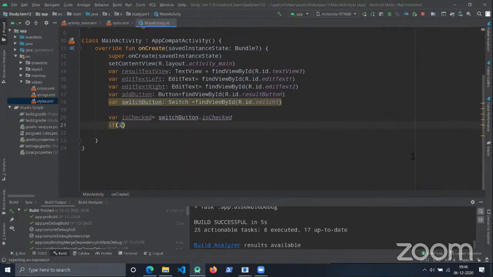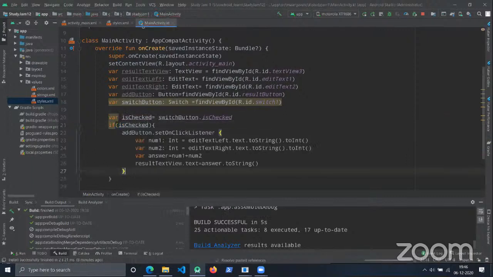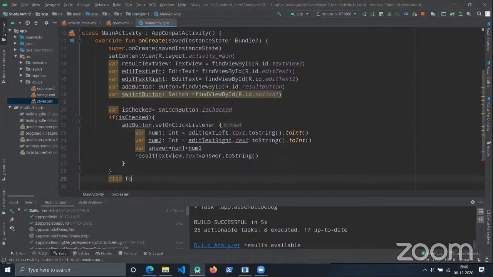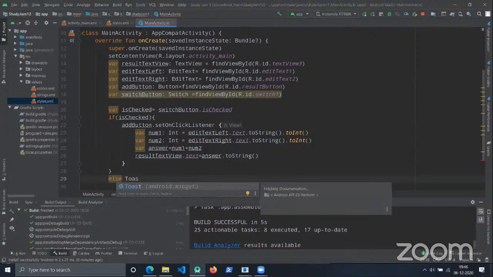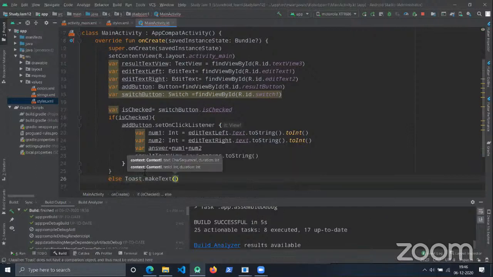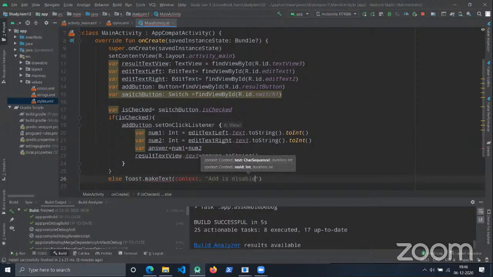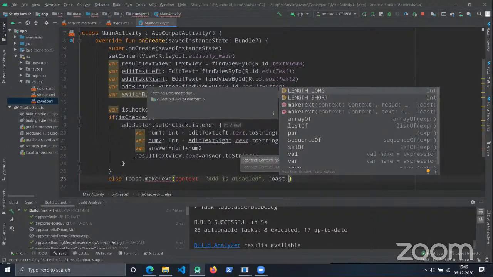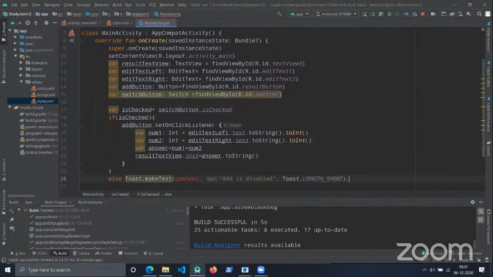If is checked is true, then it will execute this. Else, let's show a toast. Context.